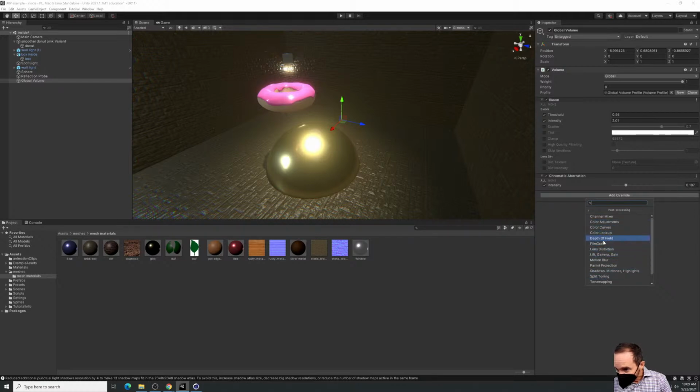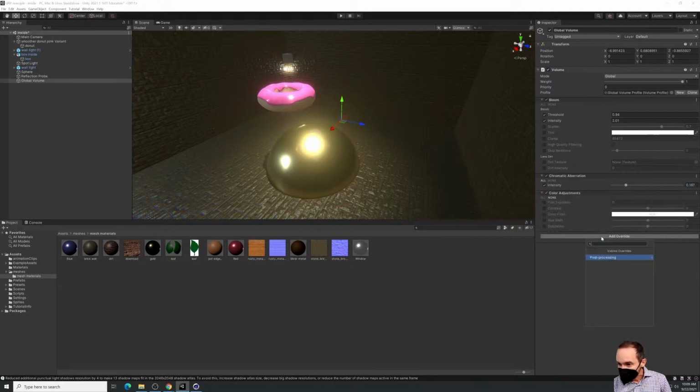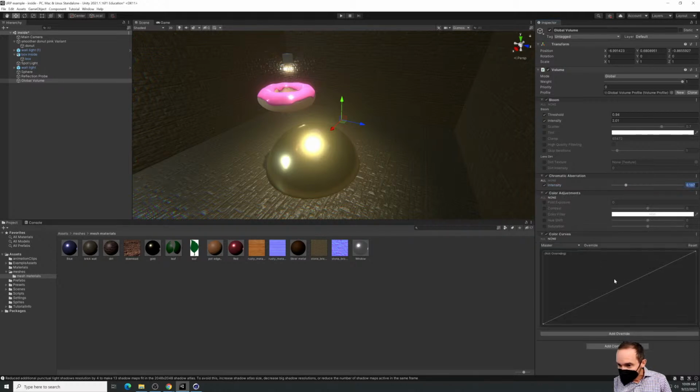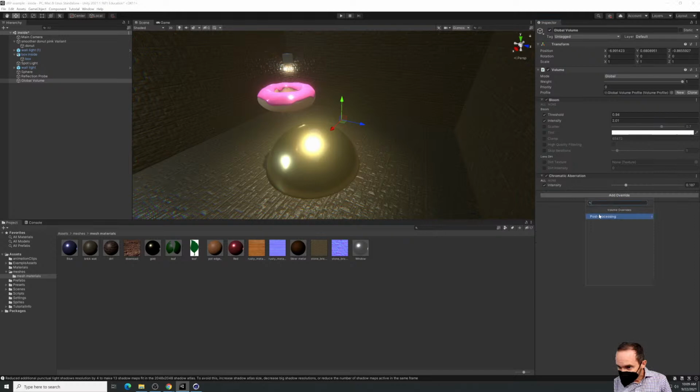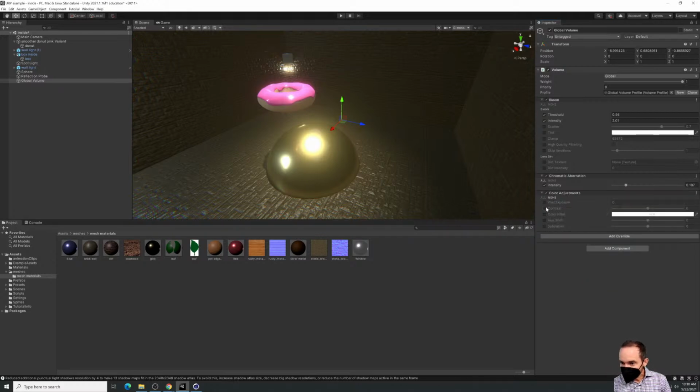Let's go to, yeah, so color adjustments here allow you to do your hue shift, desaturation, right?